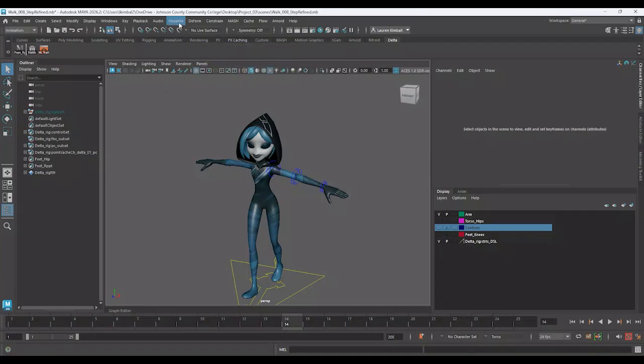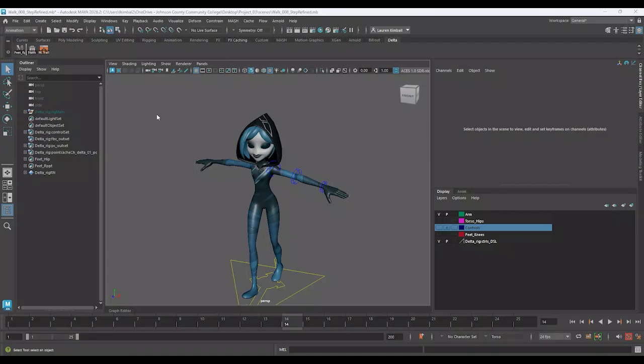If I go over here to visualize, mind you, you have to have this tab set correctly if you want to see visualize. If you have it preset to modeling, you're not going to see visualize because, strictly speaking, it's an animation feature, not a modeling feature. So Maya organizes these top boxes based on what you're wanting to do, and so you've got to make sure it's set to animation.